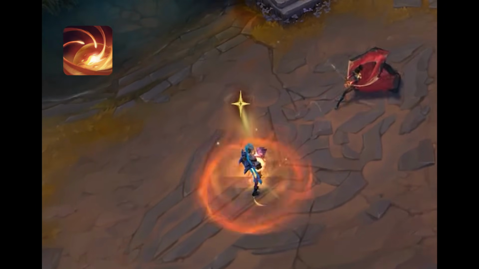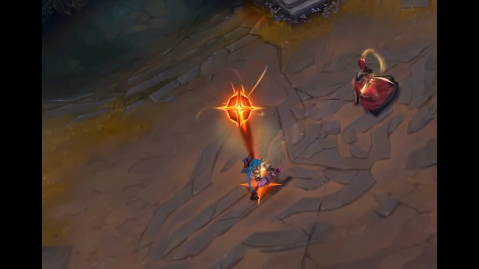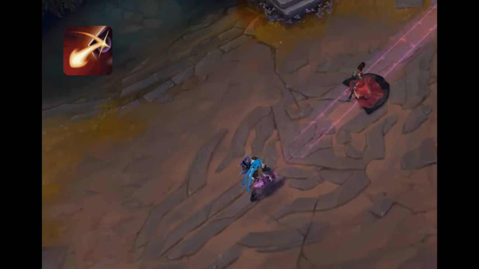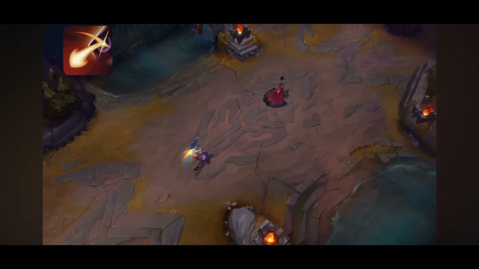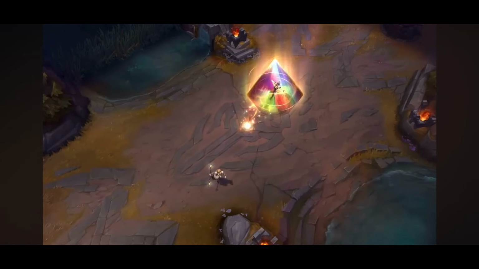Mel's Q, Radiant Volley, fires a barrage of projectiles that will explode around a target location and repeatedly do damage to enemies in that specific circle. Her W, which you've probably already seen, forms a barrier around herself that reflects enemy projectiles back at the attacker. This means Mel will not take any damage. She will also gain movement speed.